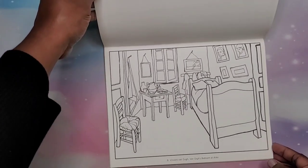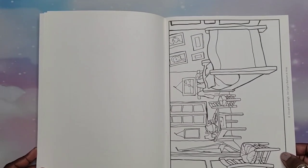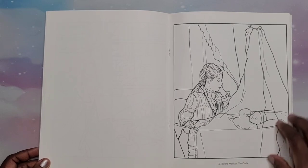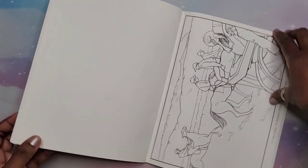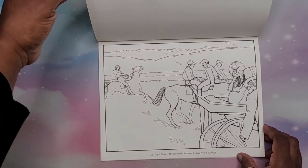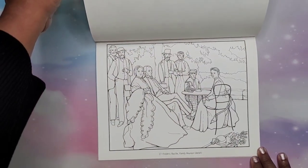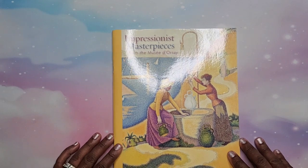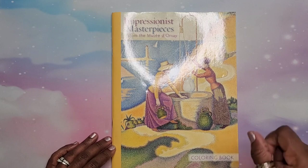This one here, Vincent van Gogh, Van Gogh's bedroom at Arles. So I like stuff like this. Look at this one, the cradle. I like that I can actually look these up and get inspiration. If I want to do a dupe, like copy it, I could do that. These ones are really fun. I love stuff like this, art. That is Impressionist Masterpieces, and this is secondhand from Thrift Books, and this is a Pomegranate coloring book.